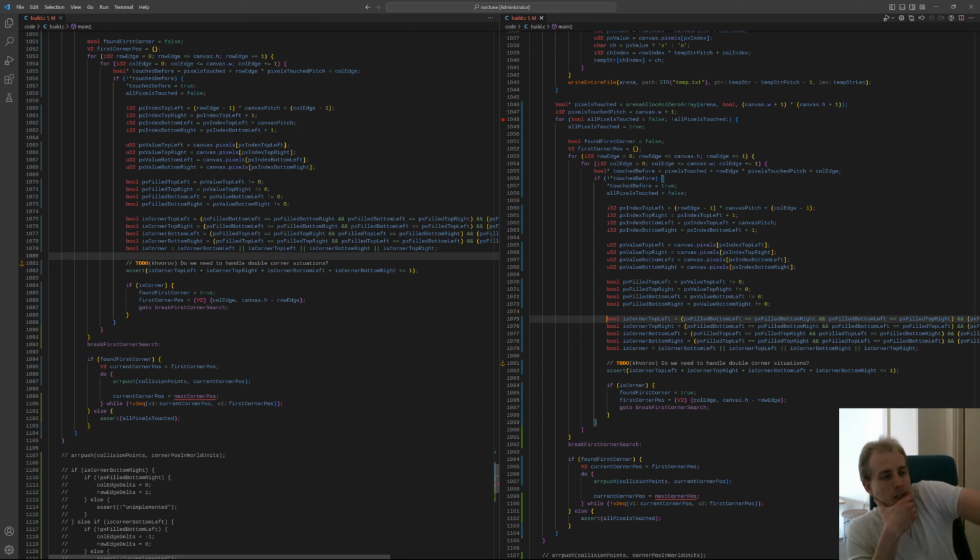Because really what we need to know is not whether it's top left or bottom right or whatever. We want to know next corner direction.